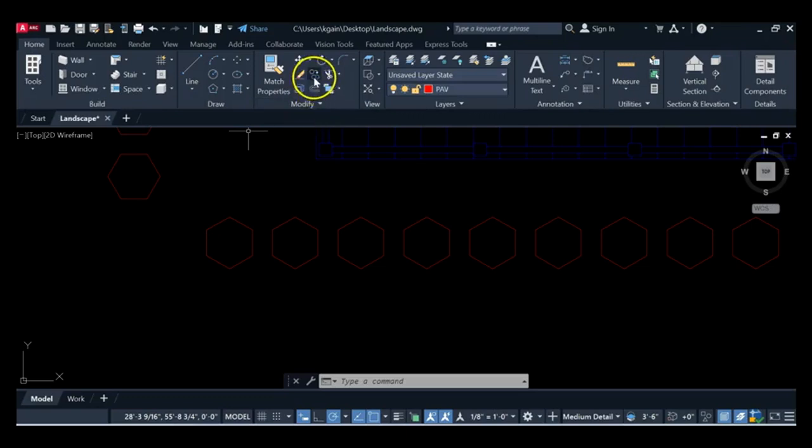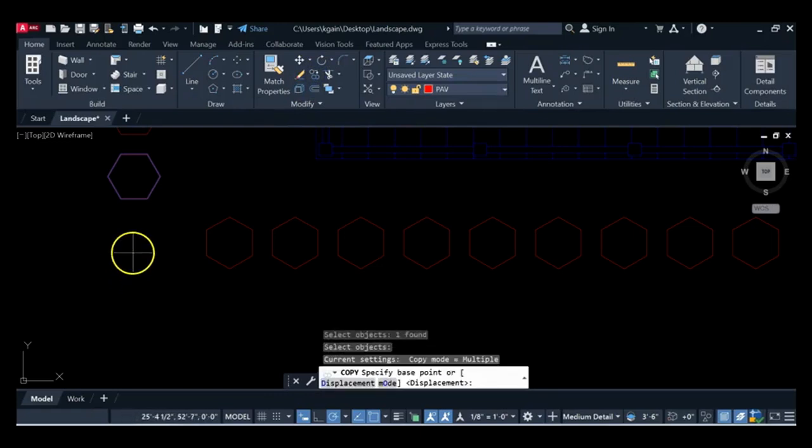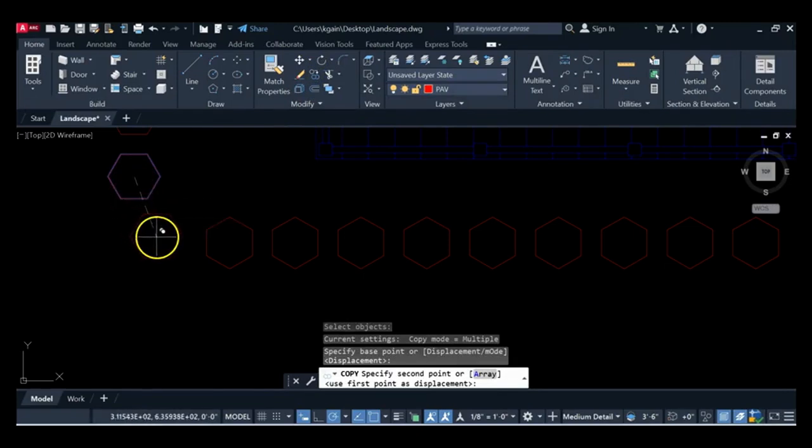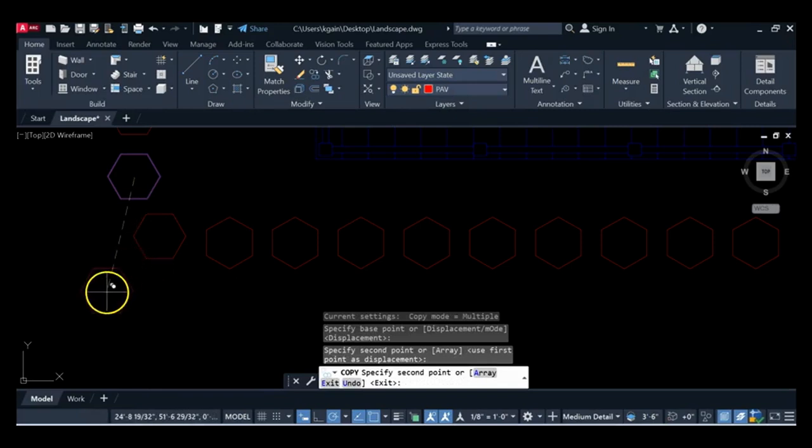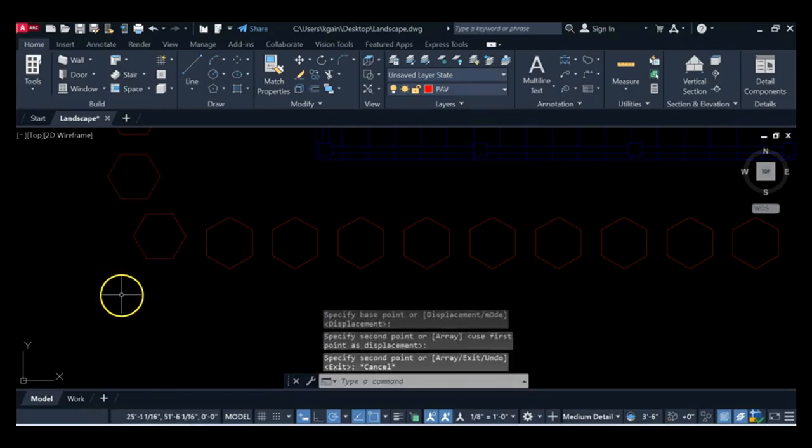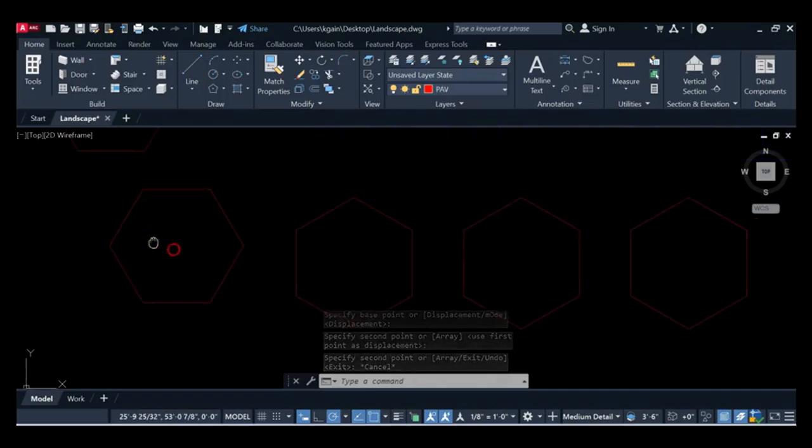I'm going to go back up to my modify toolbar, select copy, select that hexagon, and select enter. Single left click in about the middle, drag it down, single left click to drop. Select escape to get out of that command. I'm going to use rotate, and I'm going to zoom up.